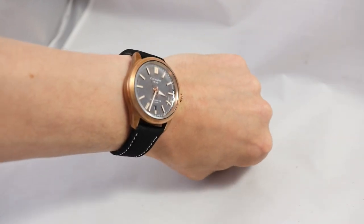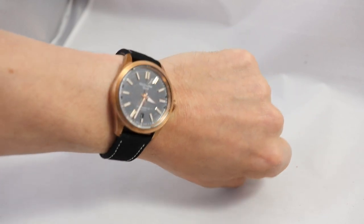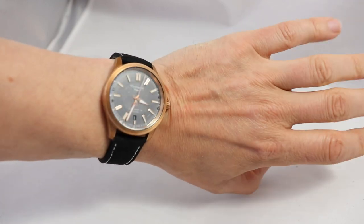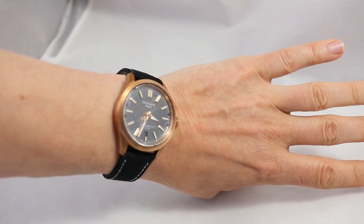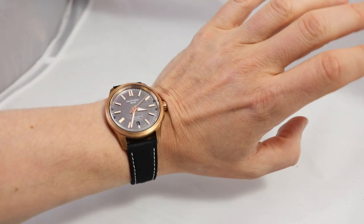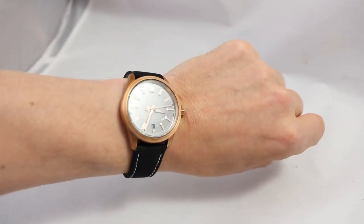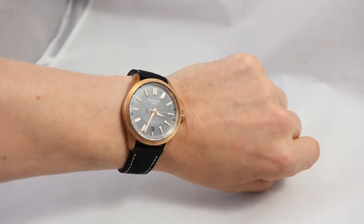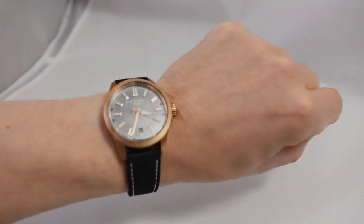So I mean, Christopher Ward, very sorry, I think you guys will hate me for that, but if you want to hear the truth from here, this is not a 100% recommendation. If you want to buy yourself a nice Christopher Ward, then yeah, pick the other one I had here a couple of weeks ago. You find now a link in the upper right corner to that watch, which I think, my personal opinion, is the better choice.